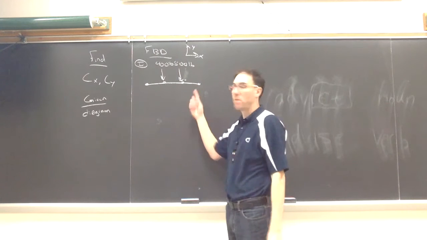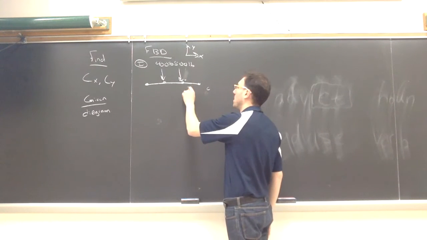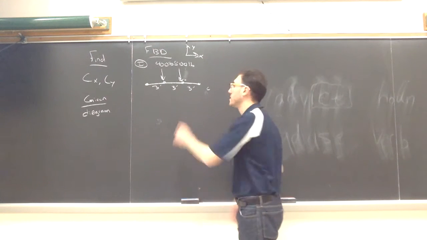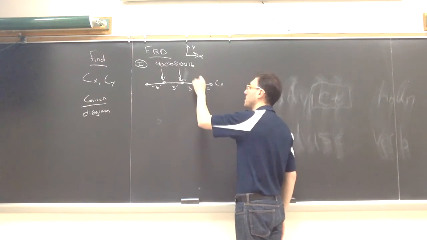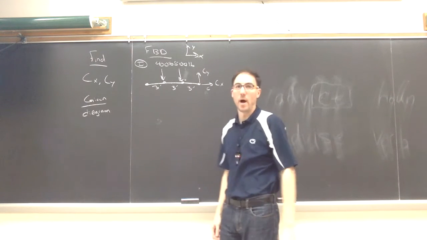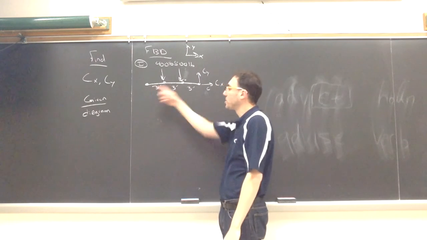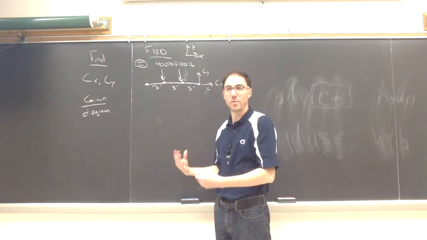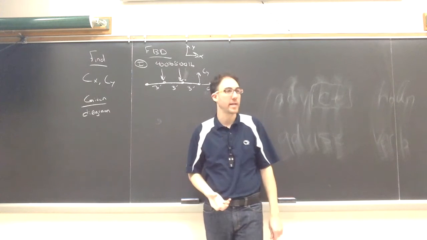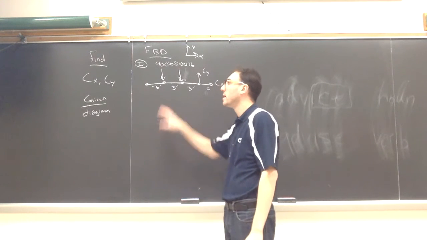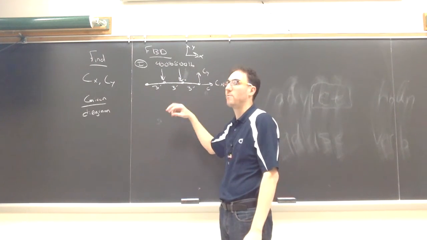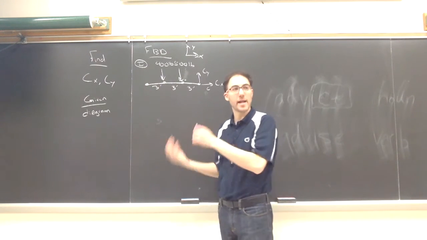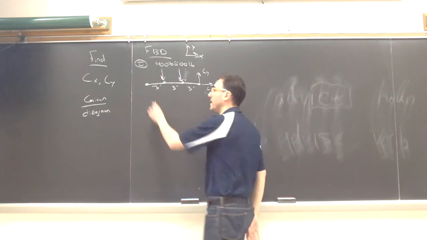I have that support at point C, which I modeled just like I have been. I can say it has an X component, I'll call CX, and a Y component, I'll call CY. What's new here is at B, it's pinned to another member. It's not pinned to an external support, but it's still a pin connection. It still behaves the same way, but we'll see how it is a little bit different when we get to the second diagram. So that pin at B is also going to have an X component and a Y component in it.